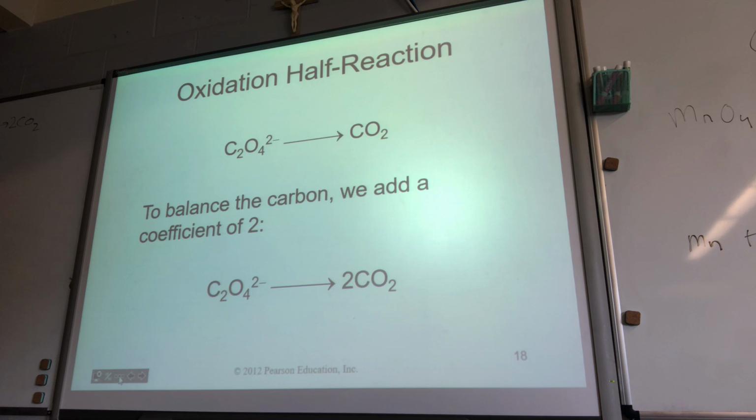This one's not balanced yet. This one is balanced as far as atoms are concerned. Is it balanced as far as charges are concerned? No, it is not. What is the charge on the left side of this reaction? -2. What is it over here right now? +2. How do I get those two charges to equal each other? The only thing I can add at this point is something that doesn't have atoms, so it has to be electrons. Yeah, you need 2. I'm going to add 2 electrons to the right side.